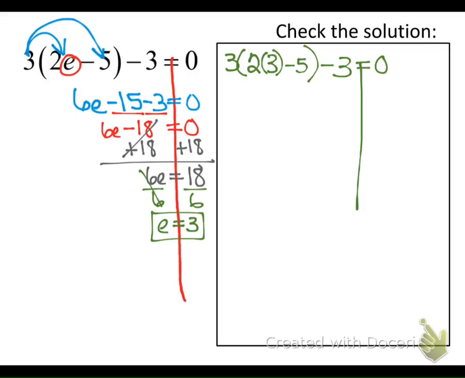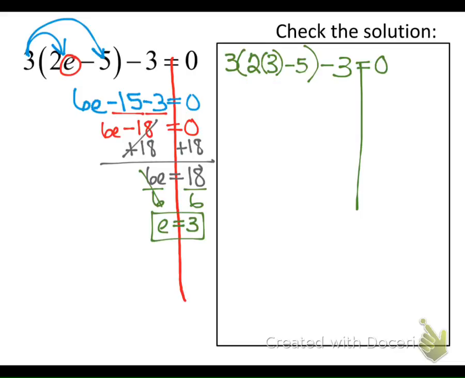According to order of operations, what's the first thing I need to work? The first area I need to start working this problem. What's order of operations? What mnemonic device do you guys use for order of operations? How do you know what to do first when you're working a long math problem that doesn't have variables in? PEMDAS, okay? So P stands for parentheses. Do we have a set of parentheses here? Yes. So we're going to work within this set of parentheses first.